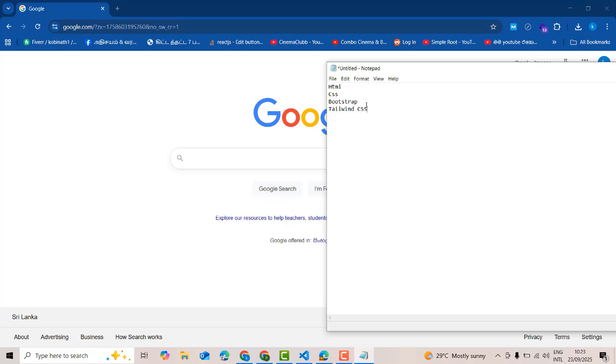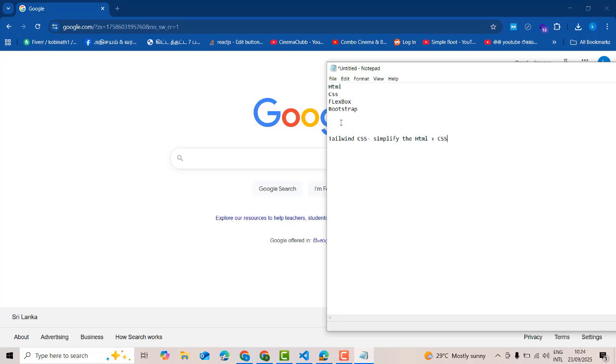So why does Tailwind matter? Tailwind CSS is very famous nowadays because it simplifies HTML plus CSS.